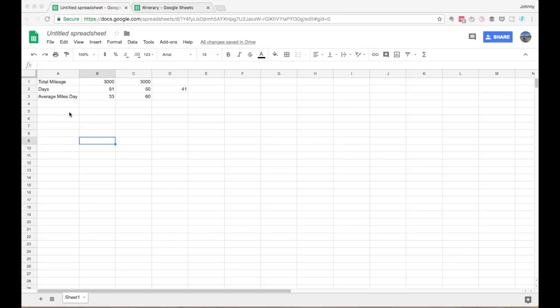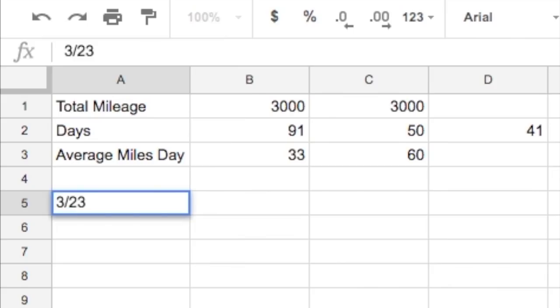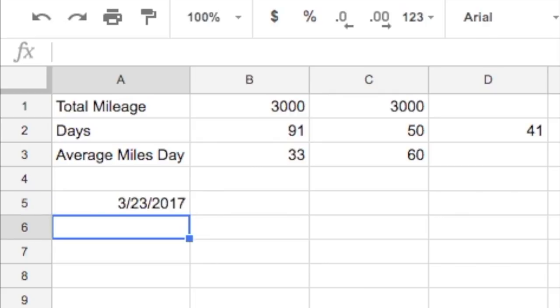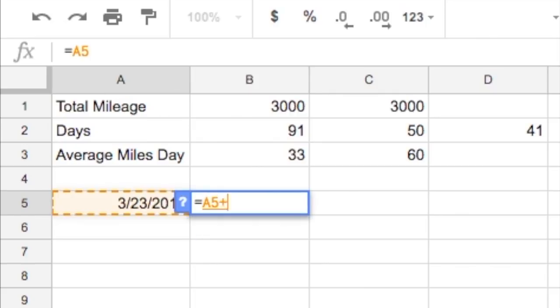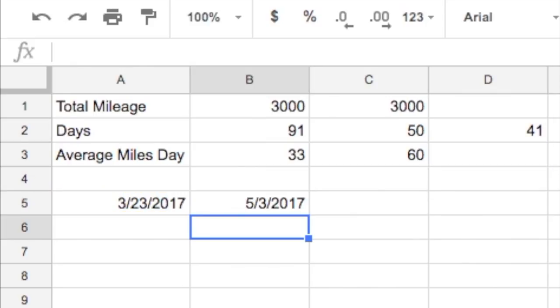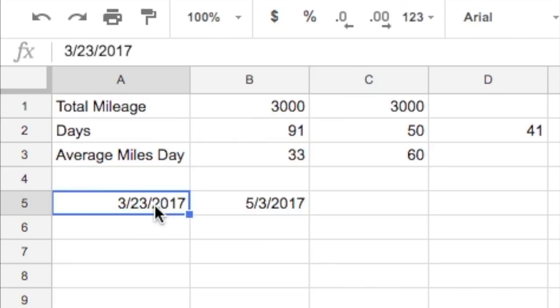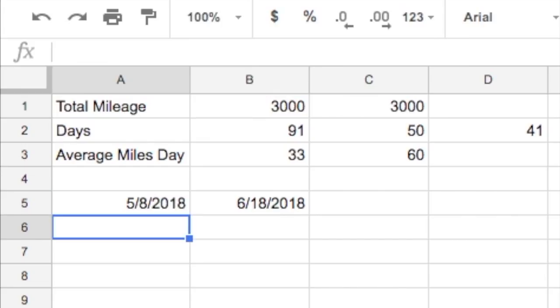And to further calculate your days out, you can figure out when your end date would be. So you just put in March 23rd, 2017, which is our start date. And we take that value and add the 41 days that it would take for us to complete. So for this scenario, it would end at May 3rd. So that's a really easy way to know roughly when your trip will end. And from that point on, you can change the start date to see how that flows out for you. So it's very quick and easy in terms of figuring out when you want to start and when you would like to end. So those are different levers you can change.